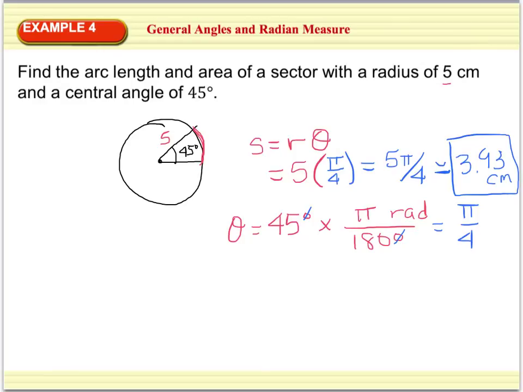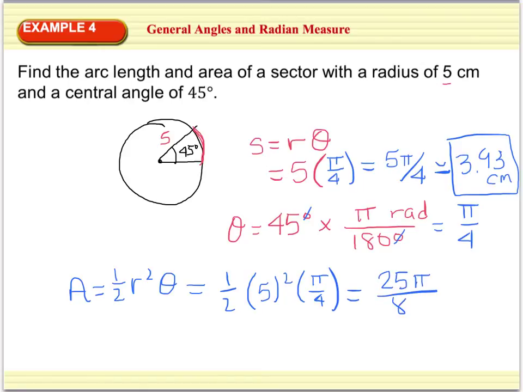Now, to find the area, area we said was equal to one-half times r squared theta. So now all I have to do is plug in. I have one-half and my r value we said was 5, so we're going to square that. And theta, even though it was given to us in degrees, we did convert it already. We have π over 4. And we're going to simplify from here. So 5 squared is 25. So we end up with 25π divided by 8. And that's not going to simplify anymore. So I can either leave it like that and put my area units of centimeters squared, or we can divide it out and see that we get 9.8 centimeters squared.